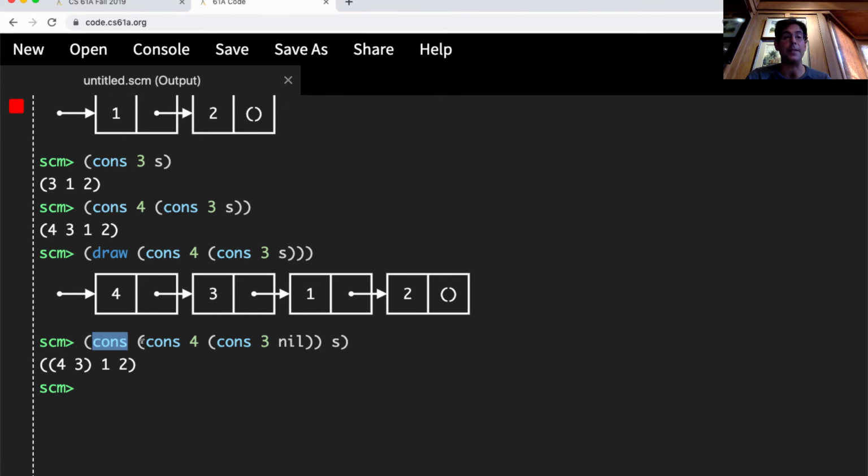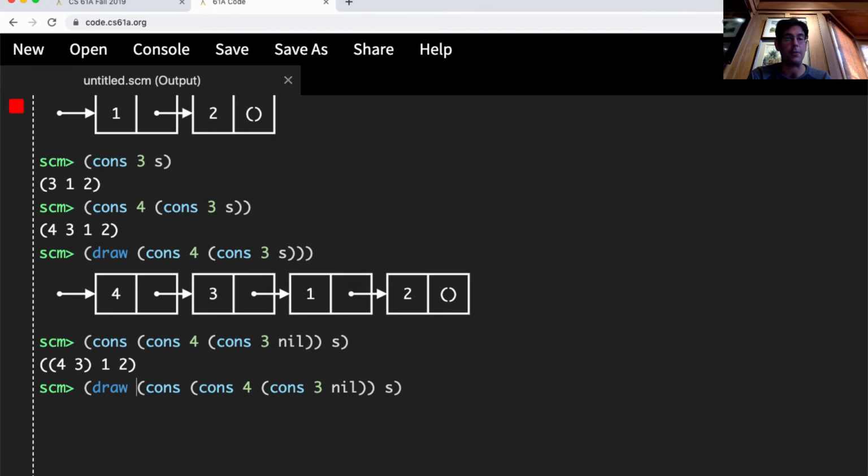Cons creates a list where this is the first element and this is the rest of the list. Since S has length 2, this cons has length 3, and the 3 elements are a list containing 4, 3, and then the number 1, and then the number 2.